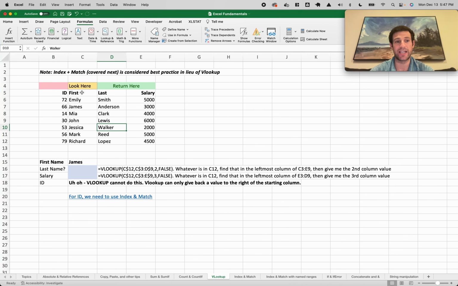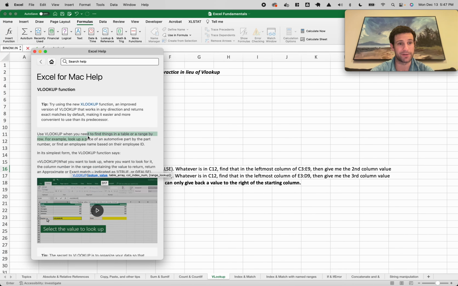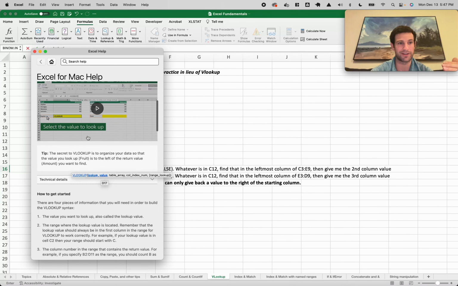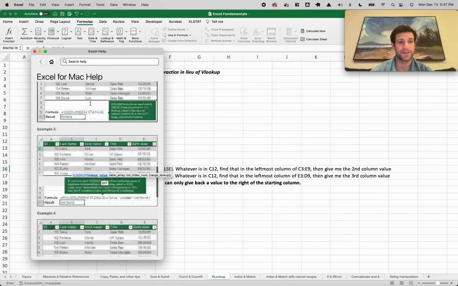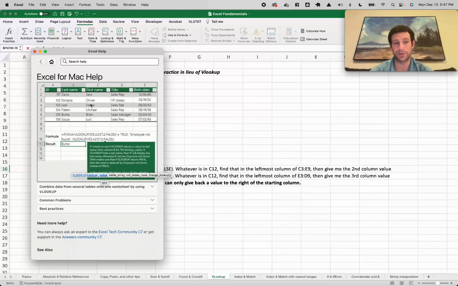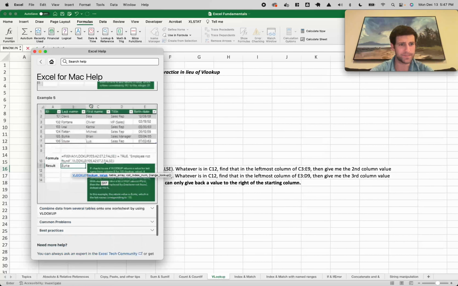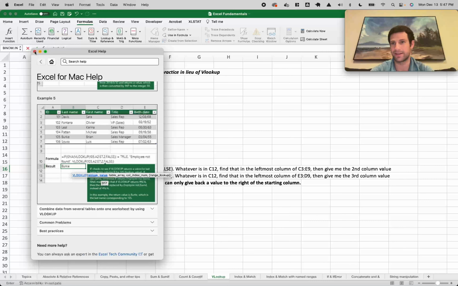Let's say we want to find James in this table. So we have James as the first name, and we want to look up the last name for James. We can do equals VLookup, and notice here I haven't pointed this out yet, but it actually tells you what parameters come next. In fact I can click on VLookup and it'll give me a full explanation of what the VLookup tool does, and a video. So if you haven't used a function before, there's a lot of documentation, or you can just Google how to use it. But really great resources within Excel.